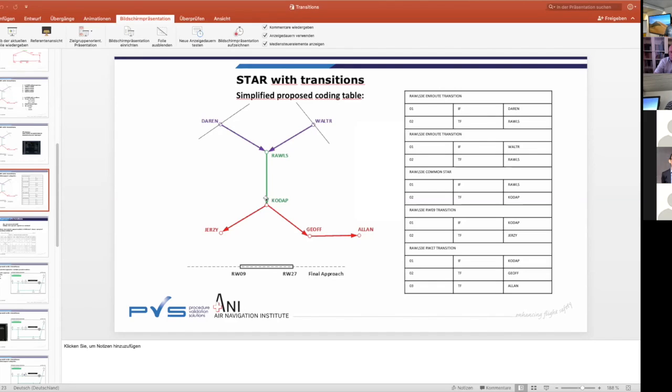Do you have a title of that paper? I'm trying to find it. The title of the paper is called What is a SID/STAR? What is a transition? The discussion paper can be found on the PBN portal under PBN on the flight deck, the actual studies that have been undertaken. You can equally send an email to either David or myself or to Rick Farnworth, and we can provide you that paper. It is on the portal.